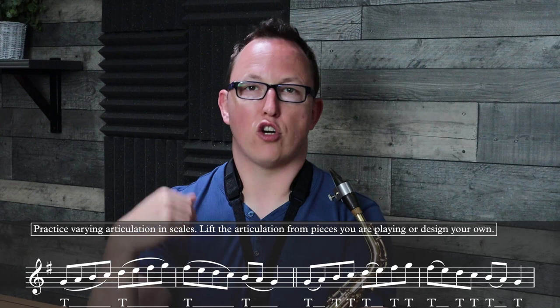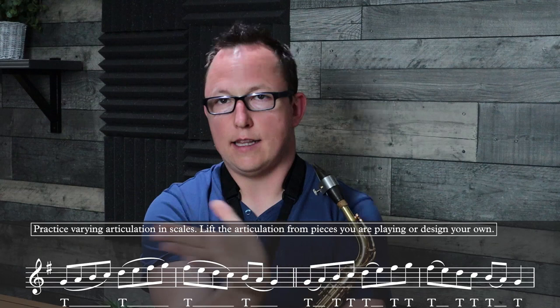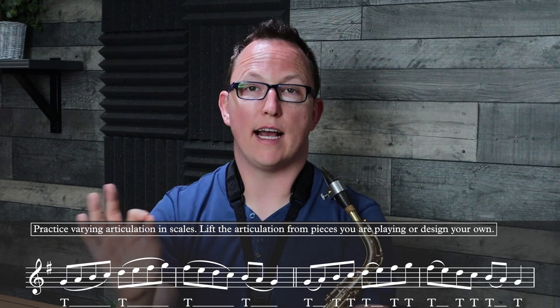Okay, in this one, what we're going to do is alternate between tongued notes and slurred passages. So underneath, you'll see a little T for when you're supposed to tongue and the line indicating that we should be blowing straight through those and making them smooth. A tongued note has a degree of separation, whereas slur markings tell you to connect them. So we're playing them in one breath, making a really smooth sound. Okay, I'll be going on the 5. 1, 2, 3, 4.